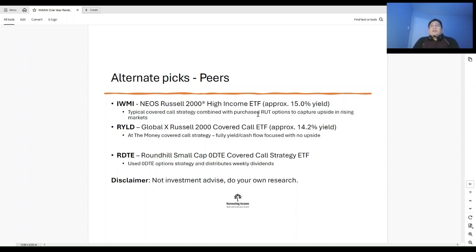And second one is RYLD. RYLD is from the Global X funds, and yeah, they cover the similar index, Russell 2000, and it's a typical covered call strategy. They write at the money covered calls, which means they write covered calls at the current market level roughly. So which means all the upside is given up, and it's mostly suitable for income generation or higher dividend yield and cash flow generation on a regular basis. So basically, the fund's NAV or price is going to be either stable or probably decline a little bit, but you have a higher dividend yield, and the dividend yield can fluctuate depending on the volatility and various aspects of the market and how the calls are written, etc. But they write at the money calls. So there is a kind of a trade-off, like you're getting higher yield but no upside. So for someone looking purely for income, then RYLD is a good option.